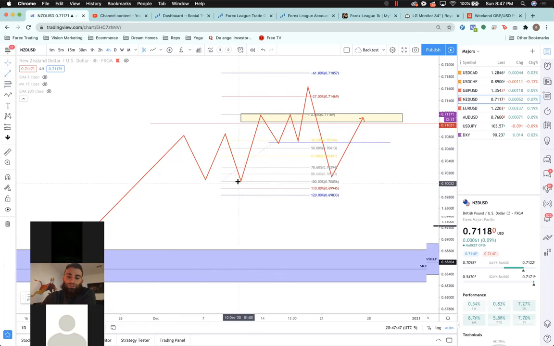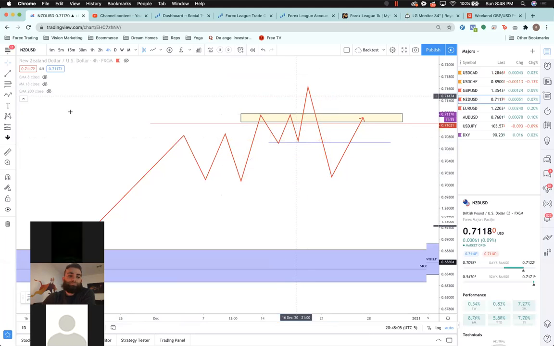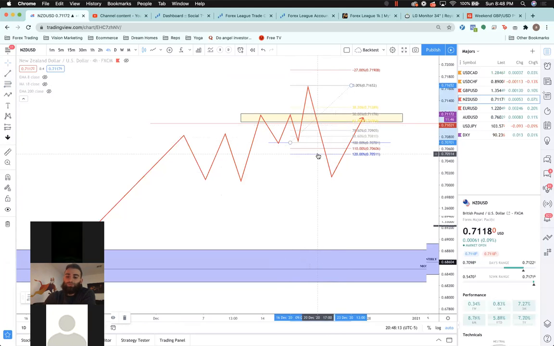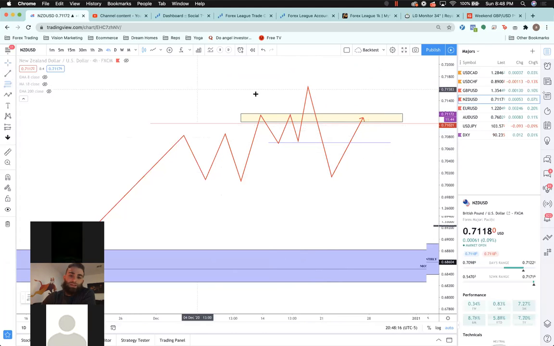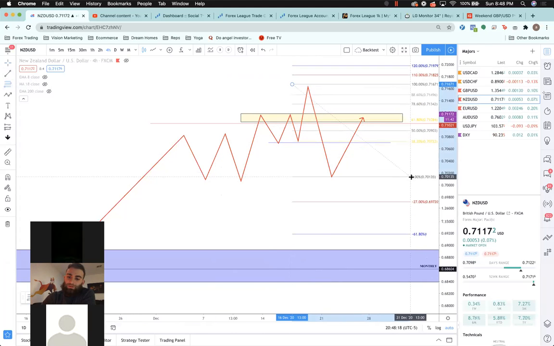So again, why did I just do what I just did? This is our previous higher low. Until this is broken, we're in an uptrend, guys. Now we pushed up, made a new high, pulled back 38.2, pushed up, pulled back 38.2. That is our new higher low. Once we break 0%, this is our new higher low point. As I had marked, we pushed up, made a new high. Then I would have fibbed from this low to this high until we break 100%. And this is an uptrend. Things smash through 100%. That's why we're looking for a sell. Now I would reverse my fibs from here to here.